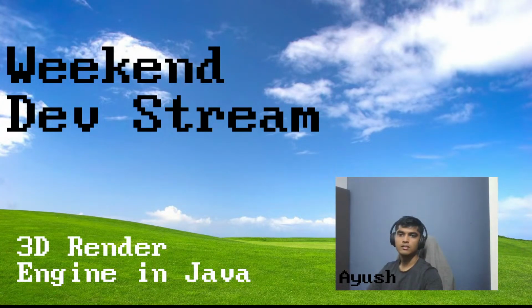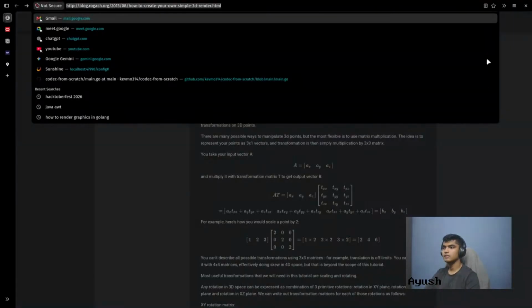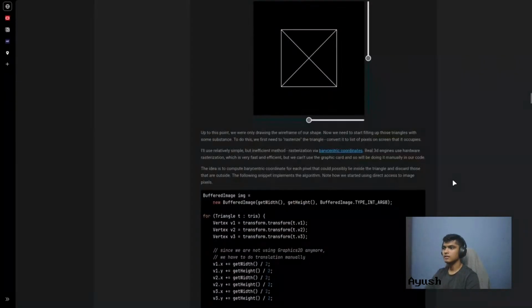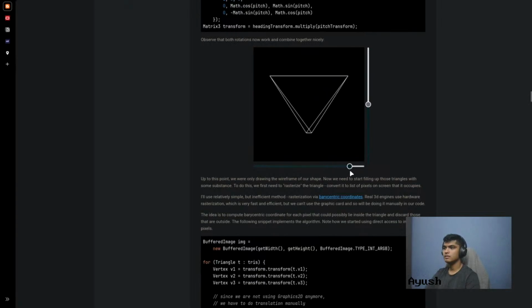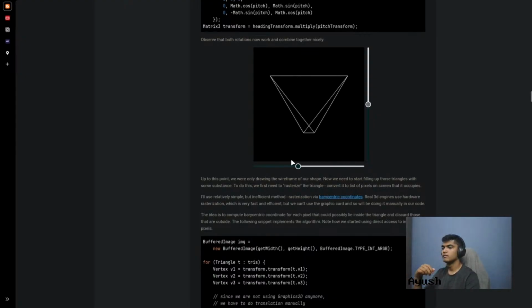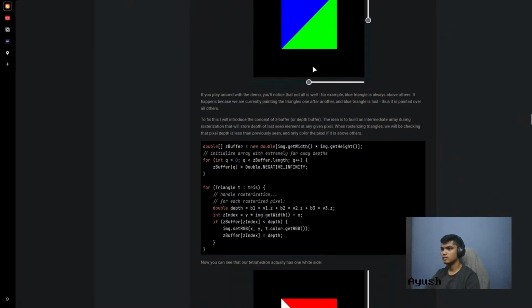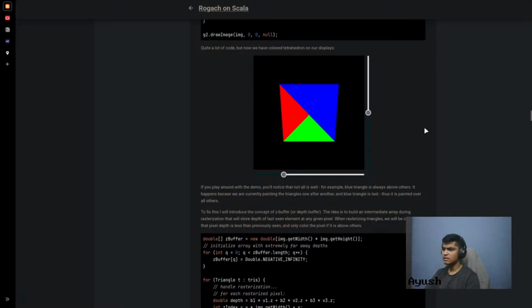Wait, hold on. I think that's exactly what is being done here. The length of these two and these two is changing, as well as the lines in the middle. So the transformation is being done on them, right? And this is what they're doing after adding color.